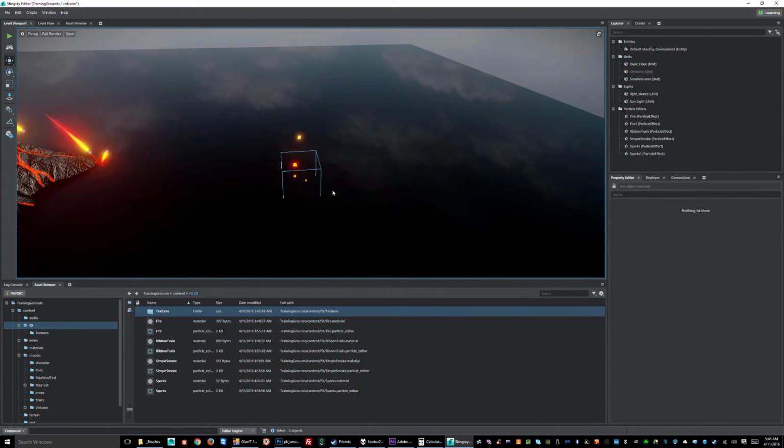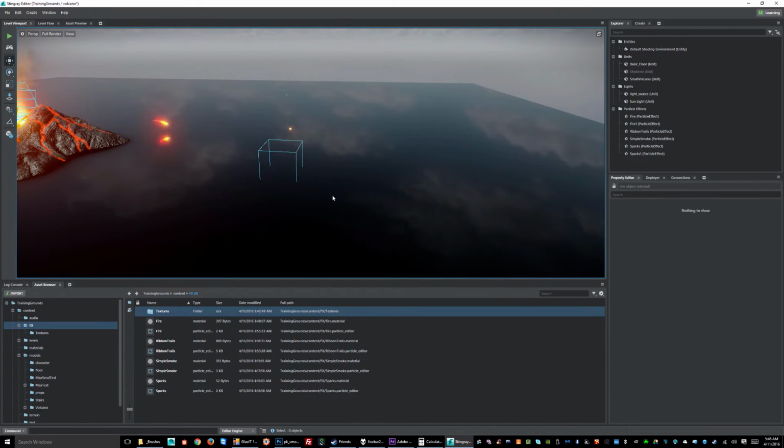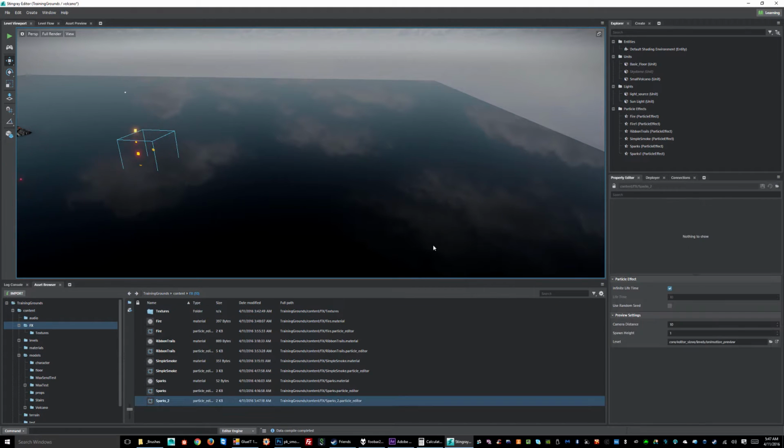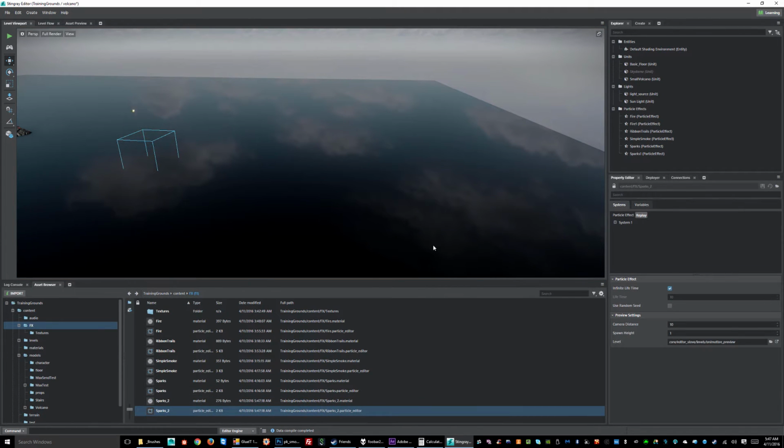So that said, let's go ahead and start with our first particle. In here I'm going to right click, go to create, and go to particle. This is how you create any standard particle, or any particle effect system, period. So let's create that, and we're going to call this Sparks 2. You can name yours whatever you'd like, but I'm calling it Sparks 2. And we're just going to emulate what I did here.